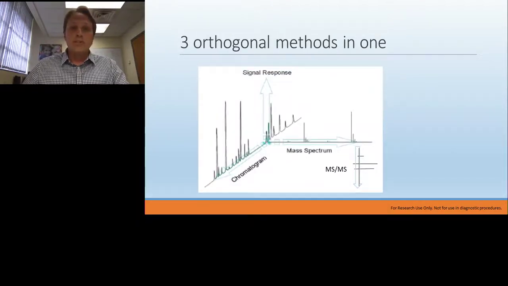So if you sort of look at this in a figure, you can see that in chromatographic space, we can separate it along time, while in mass space, we measure the ions. And then the third window is MSMS, so a single ion produces a specific fragment that we may monitor to isolate that. So it allows us to be highly selective in a very complex matrix that would be in plasma or urine or serum, one that might be measured in a clinical setting.